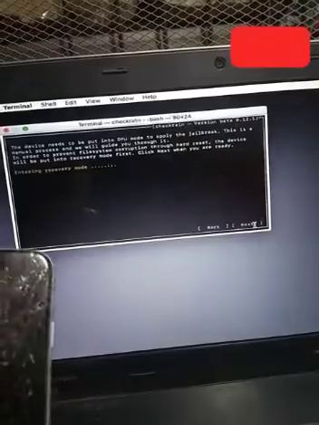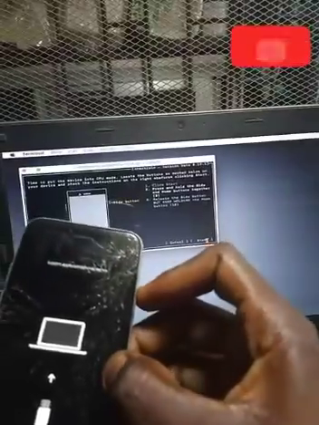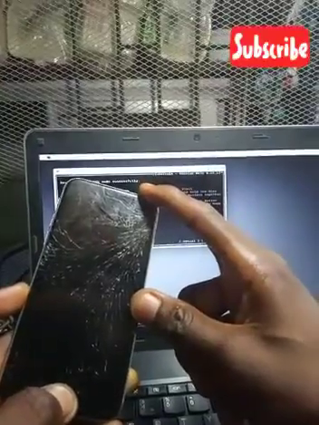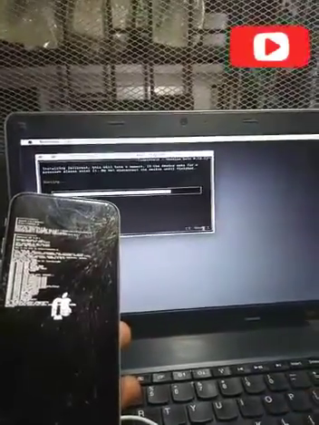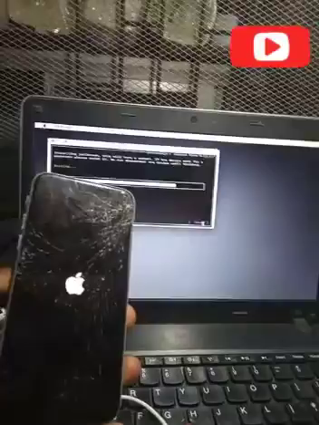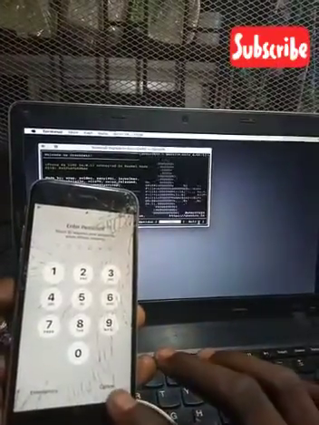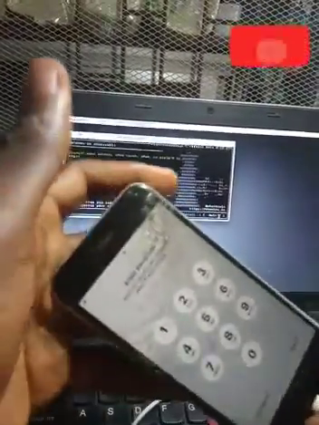Next. Now we have to jailbreak it with the normal procedure. No need of holding the volume up again, because you have already patched the USB restriction. Click on start. Power and this. So I'm going to leave the power button, still holding the home key. Now the device has entered DFU mode. I'll leave it. I won't hold anything again. You can see all done. No error again. Before, if you connect the phone, it shows it's not connecting to the PC. It just shows USB restriction. But now it's connecting, no error.